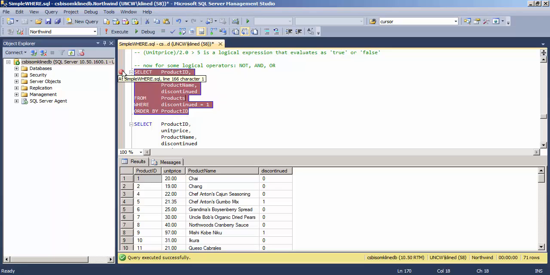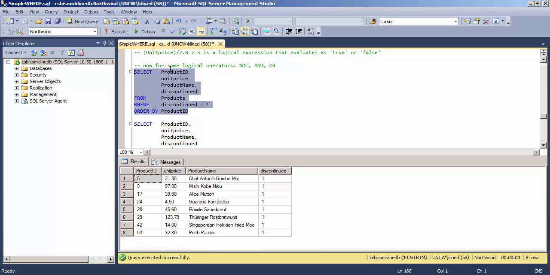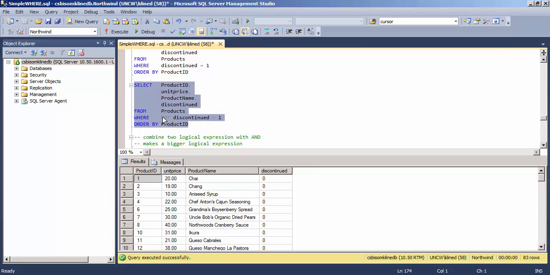These operators, if you have taken a formal logic course, these are classic logical operators. So if I have discontinued items and I'd like to see the ones that are not discontinued, I can put a not in front of the discontinued. So in effect, this is similar to having parentheses here, evaluating whether discontinued is equal to 1, which might be true or false, and then taking the opposite of it. So in this case, I get all the zeros back.